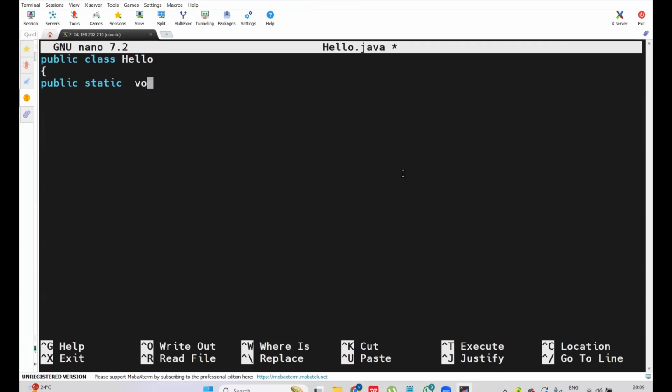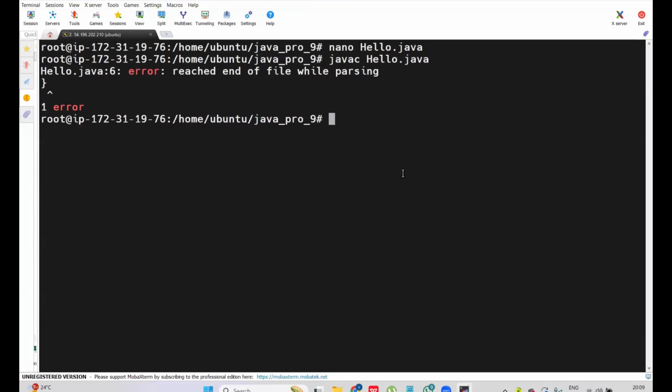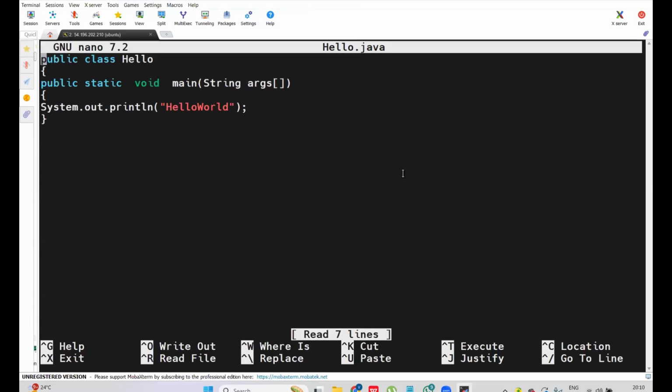Public static void main string args. And then System.out.println of hello world. Okay, now just save this file, and then now I just want to execute my Java program. So javac hello.java. Oh my goodness, there is some mistake here.